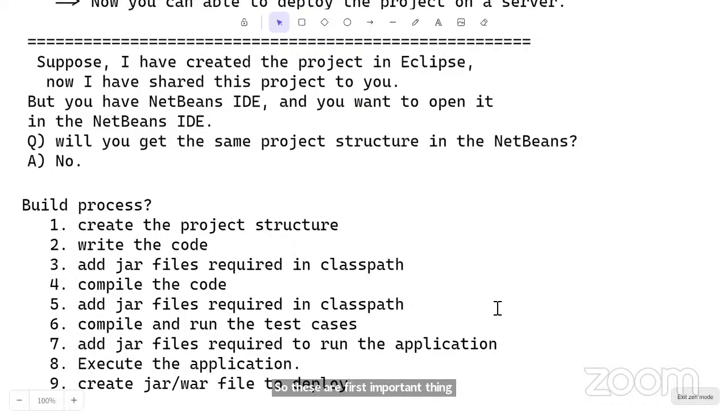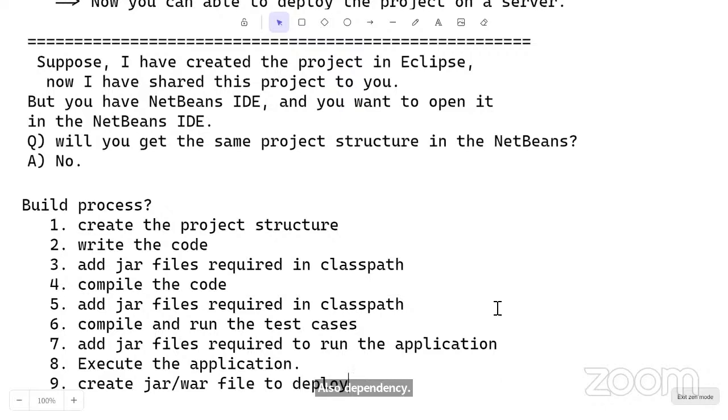And I don't want to download manually, because you might have observed, suppose you are downloading one jar file, but actually that jar file contains some group of predefined classes. But maybe that jar file requires another jar file also. Dependency, this we call it as.